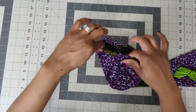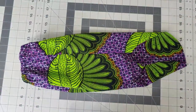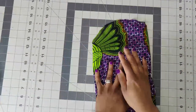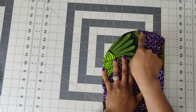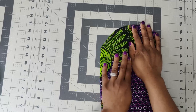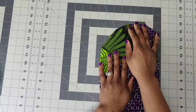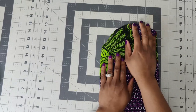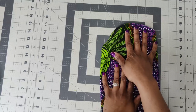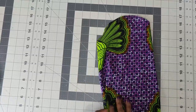So now I'm going to go ahead and attach my sleeves to my bodice. Okay, so let's go ahead and attach your sleeve to your bodice. Now, before you do that, go ahead and create two rows of gathering stitches. So the first, basically using a basting stitch, what you want to do is create the first row of gathering stitches, 5/8 of an inch seam allowance, and then the second row you want to create at 3/8 of an inch seam allowance. You need to backstitch at the beginning, but do not backstitch at the end.